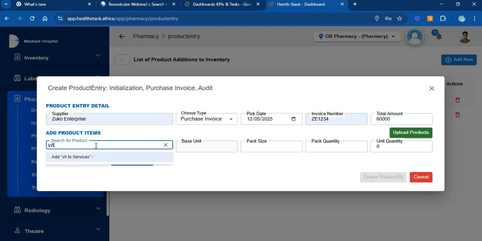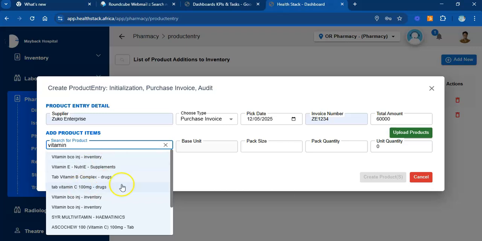If you search for a product and you find that you have suggestions, it simply means that you can continue adding your product if whatever you're seeing here matches with the particular product details that you're adding to your inventory. HealthStack maintains a list of products that you can reuse. However, we also provide you an opportunity to add new products to the product list.